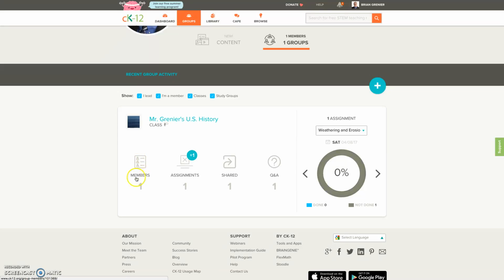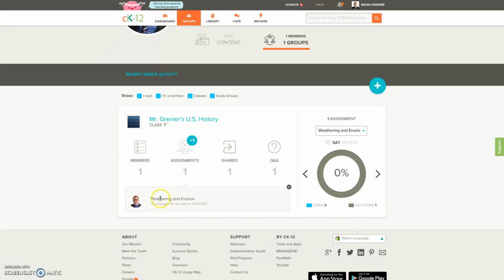I'm going to see that under my members button. If I have any assignments out, there's information about the assignments, and I can see that I have one notification here dealing with my assignments. I can get into that notification real easily just by clicking on that +1.